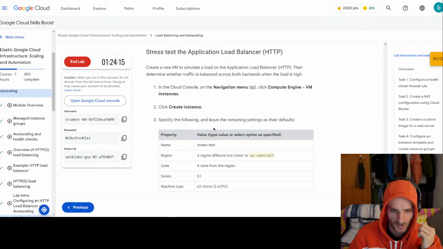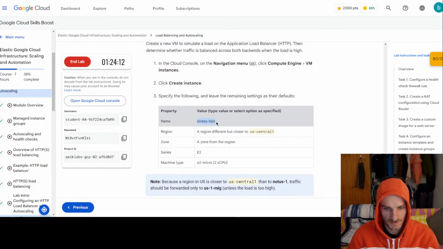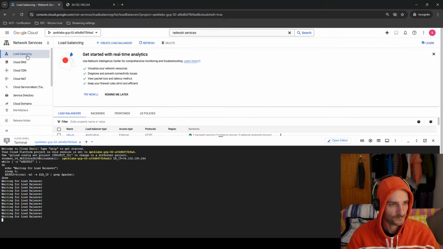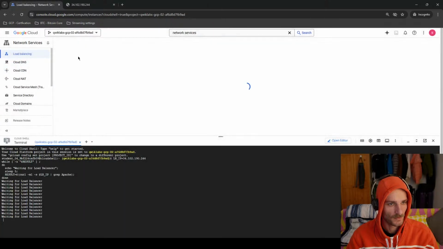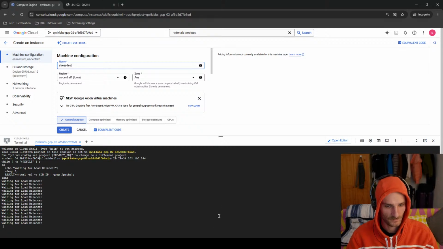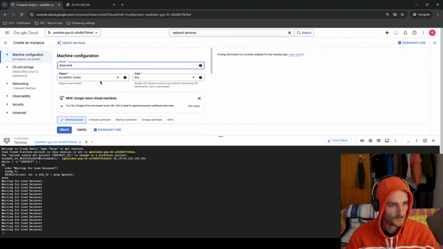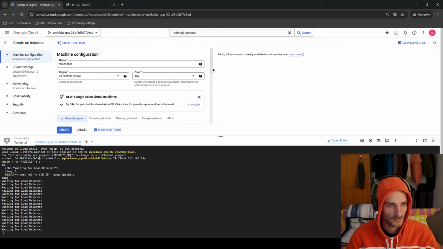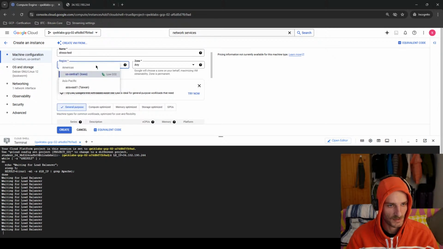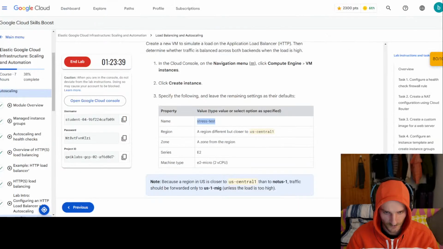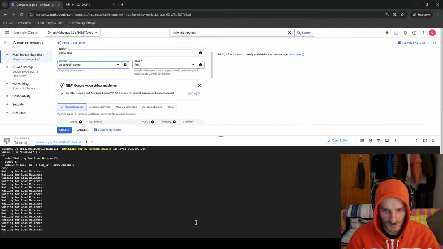Okay, so create instance stress test. Stress test, US Central 1. Okay, closer to the zone from the region, e2 micro. So US Central 1. What? Wait. A region different but closer to US Central 1.